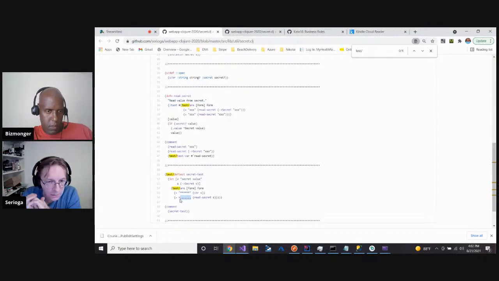This is just commas, it's just spaces to align the left and right part. Oh, that sounds like something I would do. Okay. So just to keep str s and read secret s starting from the same column.